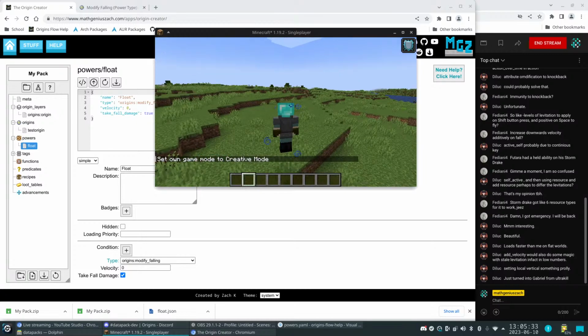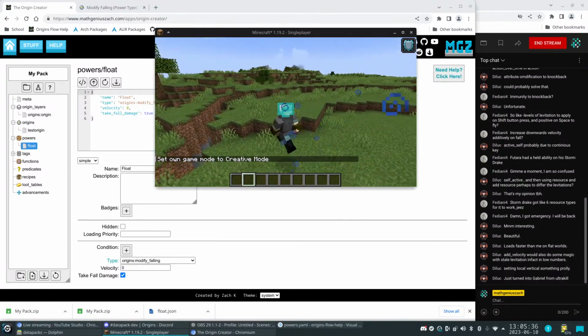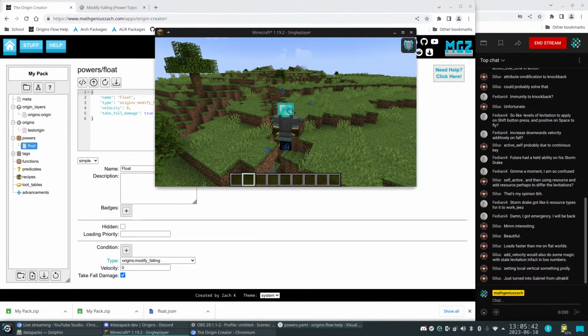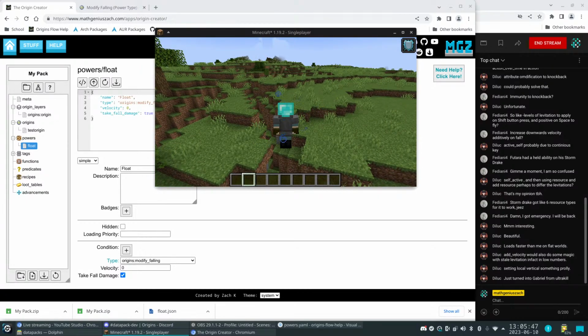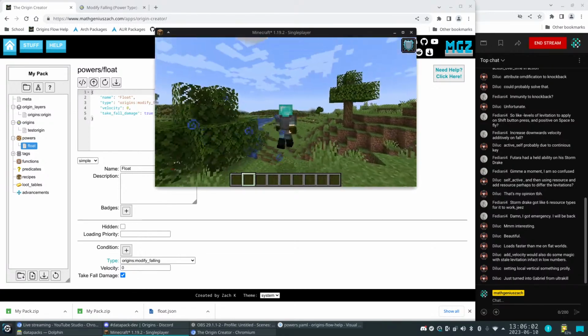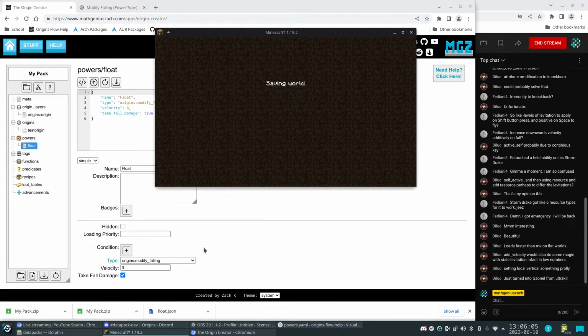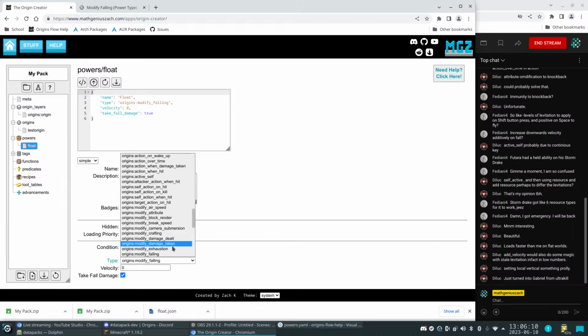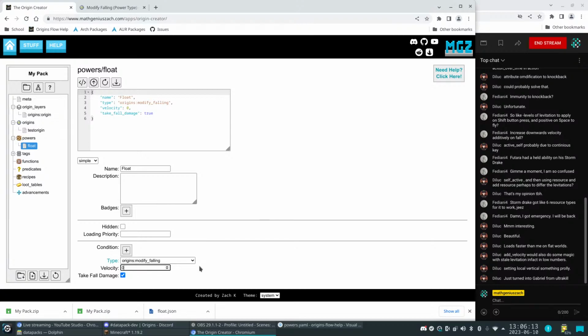Well, if that's the case, then it might be simpler to do... I think here. Hold shift and space with Modify Falling. I'm pretty sure when I made Modify Falling negative, it slowly increased block by block.